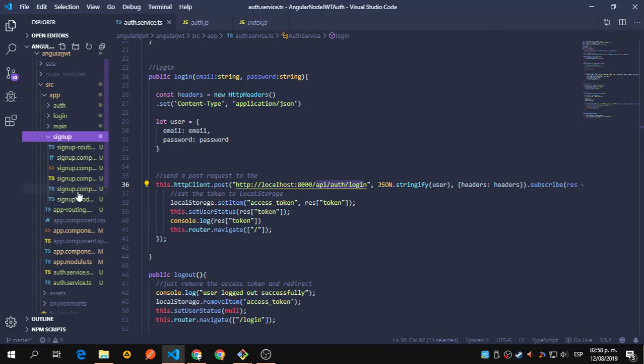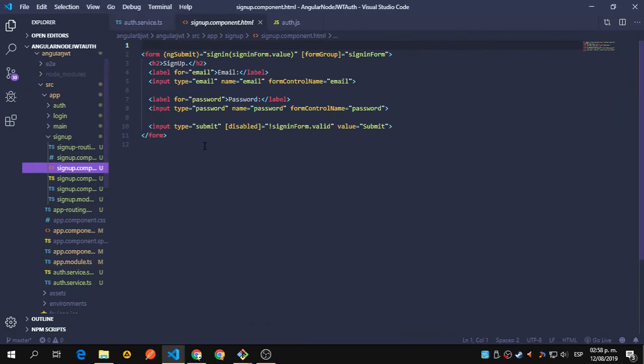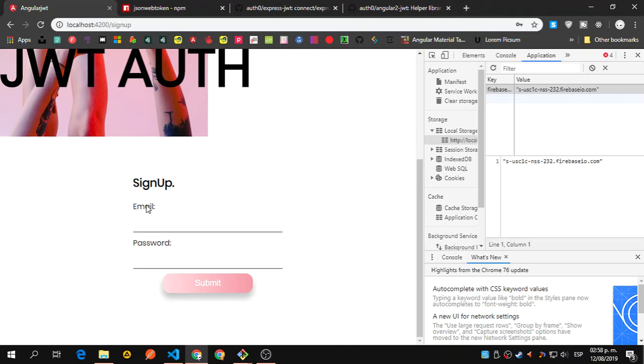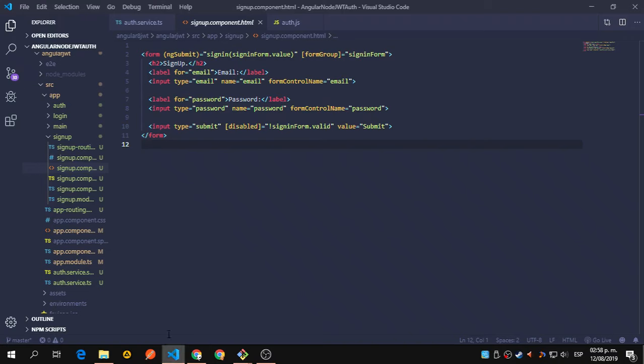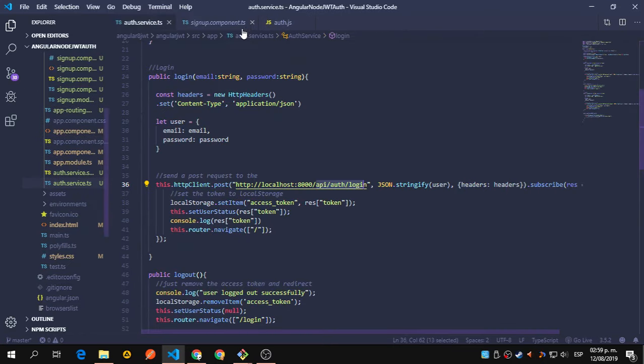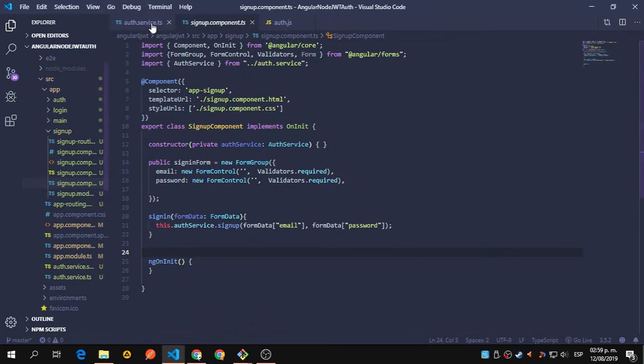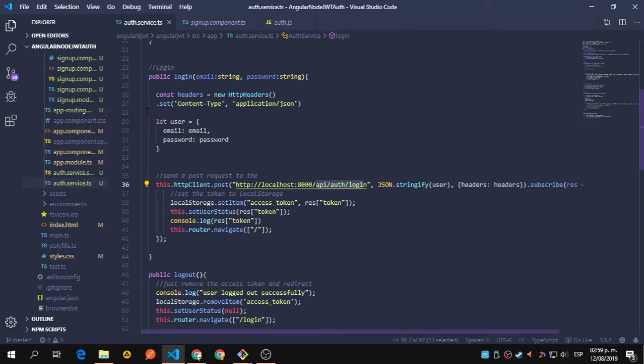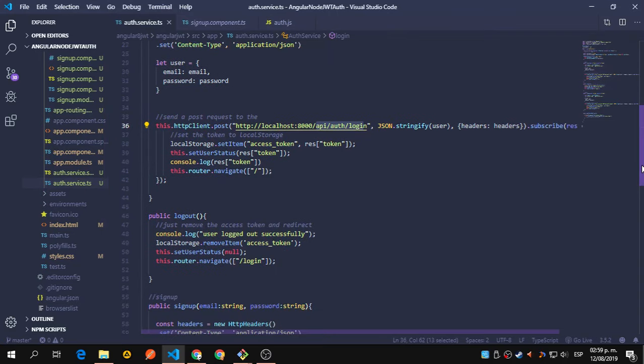You can see that this is just a regular form. It's the exact same form that we use for sign up and login, and it's just the exact same thing. The only thing is that we're going to call the sign up function, that is down here.